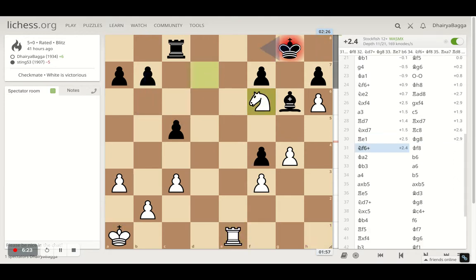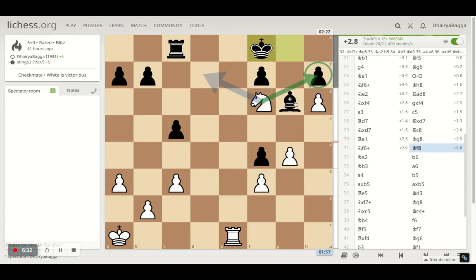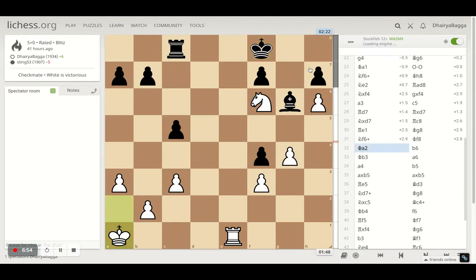Opponent decides to save the pawn because it is going to be an endgame and pawns will be important. I went with rook to e1, placing my rook in the open file. Opponent plays king to g8. Here comes a check. Opponent moves onto f8 and now I can give a check. I cannot take the pawn because the bishop is defending it. I have control of the e-file, so a checkmate can also happen if my opponent is not careful here. A lazy move like rook to c6, trying to do the rook lift, loses on the spot with rook onto e8. That is because of this h6 pawn. So h6 played a vital role in this game as well.